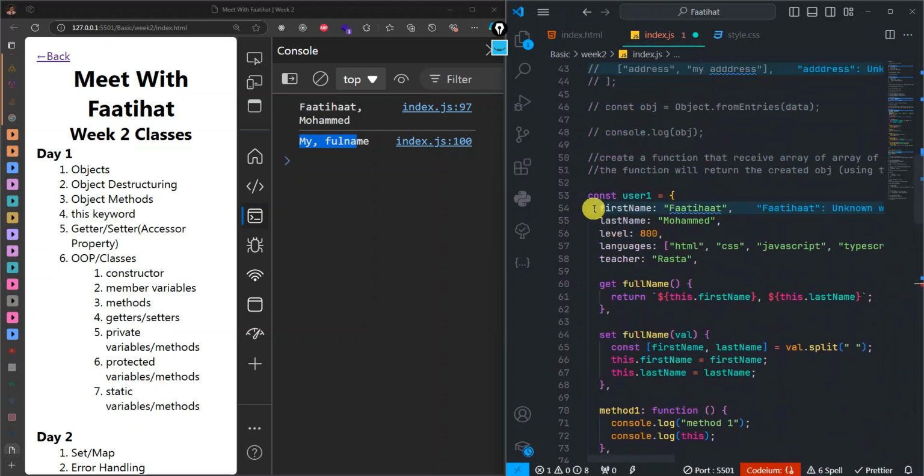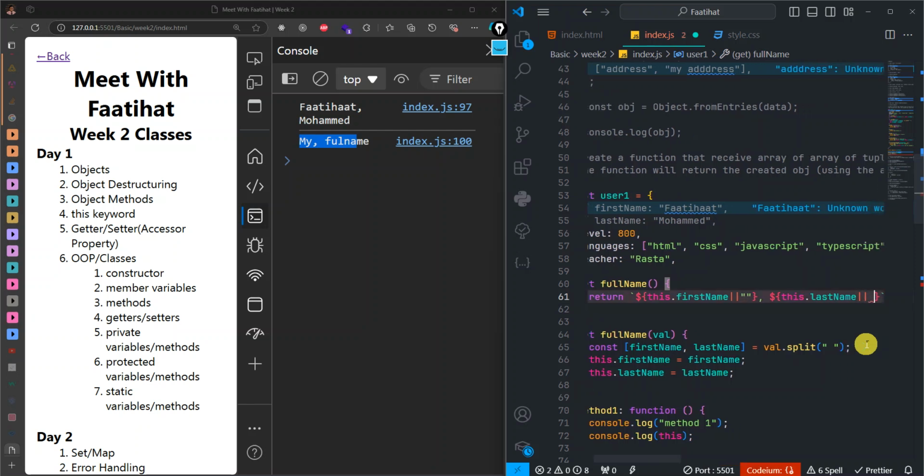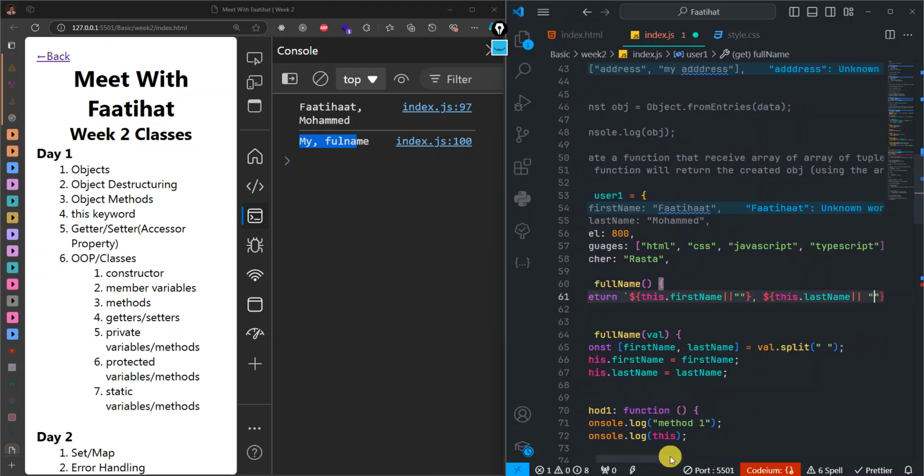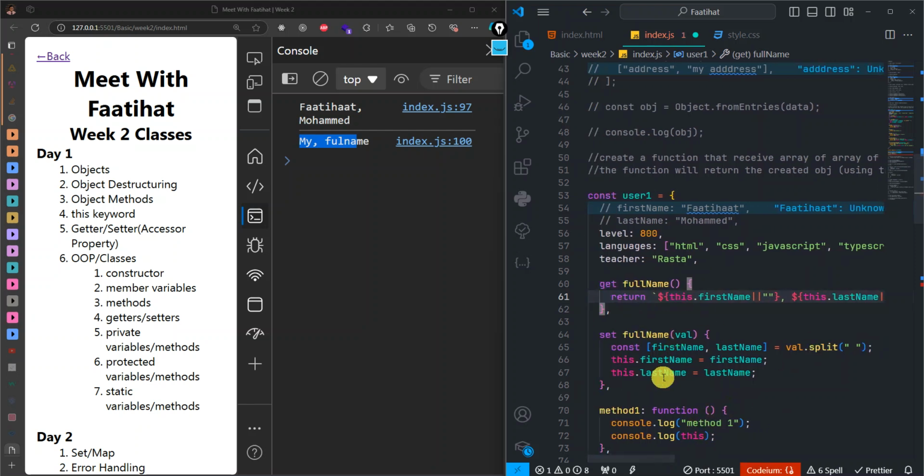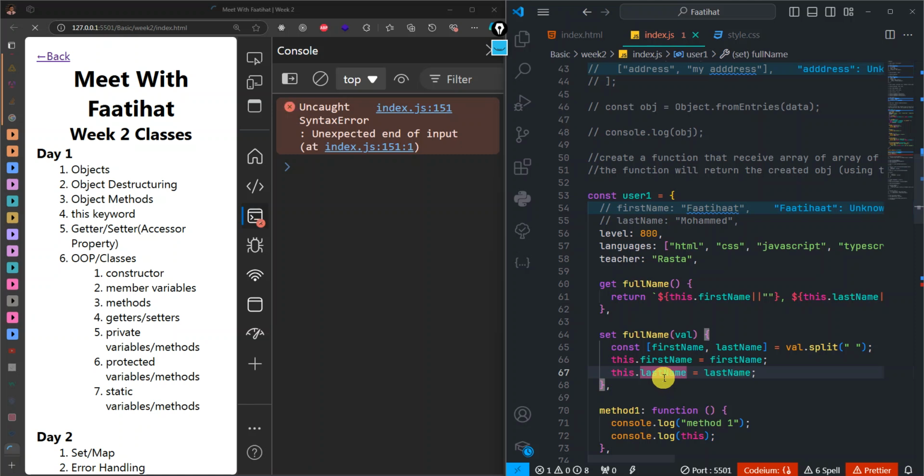So what I can do here, instead of defining them like this, is comment them out. Then here, what we want to do is return this first name and last name. If they are not set by default, just return an empty string for this one, so that we know it's not just returning undefined, undefined. So this is what is going to be returned by default. But once it's set, you see that everything will still work.